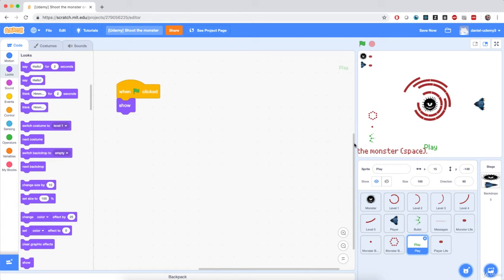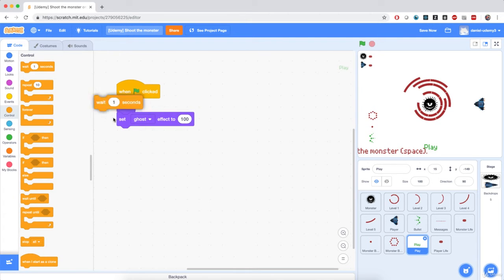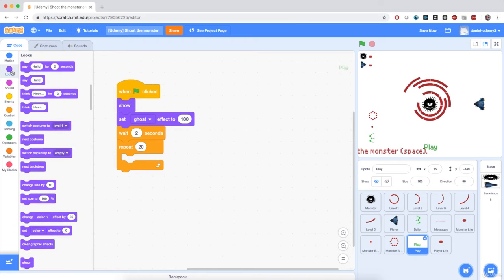So I'm going to start with its transparency effect at 100, and over a number of repetitions, I'm going to decrease its transparency effect. So I'm going to set its ghost effect to 100, which makes the sprite completely transparent. And then after a couple of seconds, I'm going to go to control and wait for 2 seconds, and then I'm going to make the sprite less transparent. So over, say, 20 repetitions, I'm going to make this sprite less transparent by changing its ghost effect by -5.